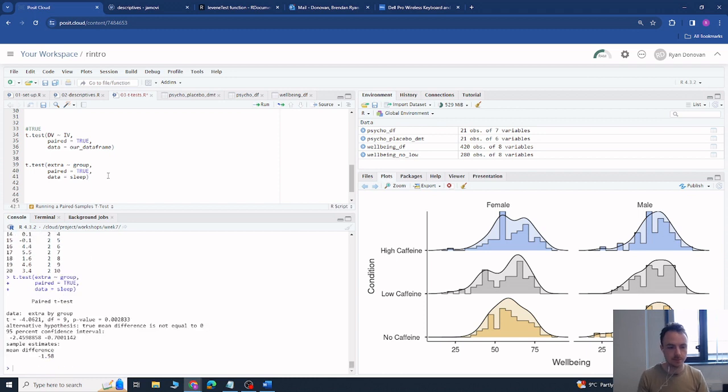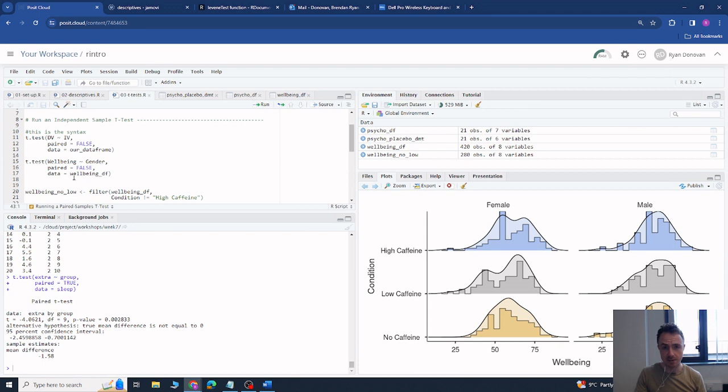If I run that, what we get is a paired t-test. We get our main statistics up here: t, degrees of freedom, p-value. We get our 95% confidence interval, and we get the mean difference. Again, this is in case you wanted to export these results. Later on, if you keep going along, you'll find ways that require a bit more programming to automatically extract them. But for now, I would just copy and paste them into whatever report you're writing. But that's how you run a paired sample t-test.